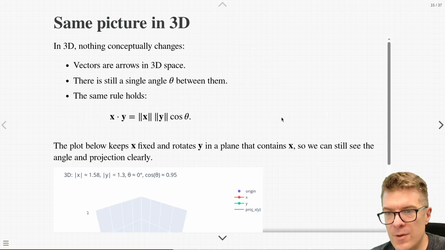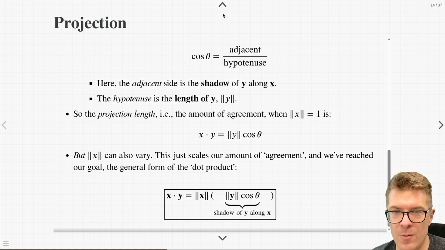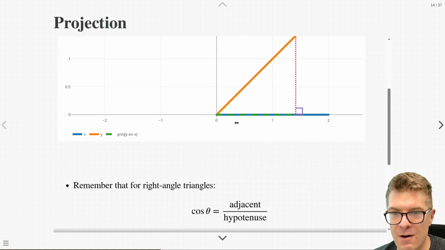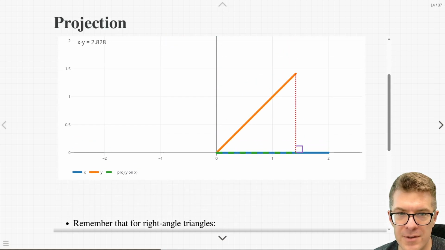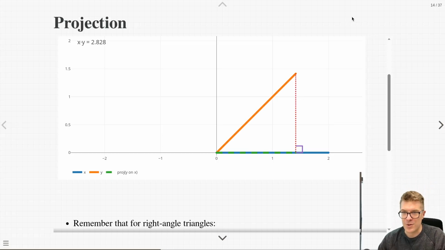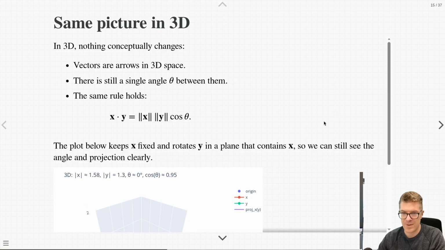We've been dealing in 2 dimensions because it's easy to go back to our high school math and remember what to do with cosines, and how to zoom out. But these vectors can be in arbitrarily many dimensions. Remember way back when we had vectors with 4 dimensions, which are very hard to conceive of? Human brains can still think in 3 dimensions, so we're going to quickly take a peek there. In 3 dimensions, nothing changes conceptually. Vectors are still arrows in space.